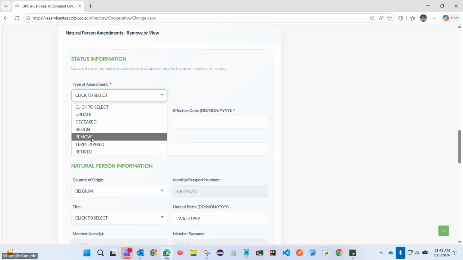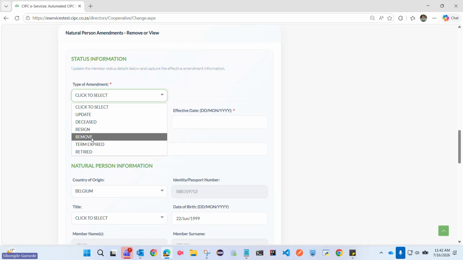Remove. On remove, remember, most of the time when you're removing somebody, it's because you can't get hold of the person, the person is not participating, or there can be so many other reasons. But we need proof where you're saying to us, this person we can't find. We did meetings, maybe 1, 2, 3. You'll have the memorandum.